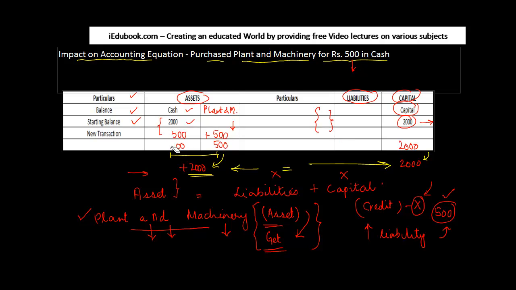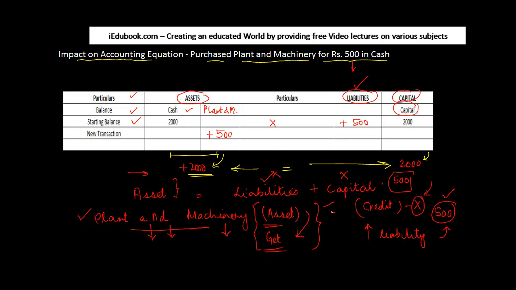Now let us see how this is going to impact my accounting equation, right? So I got an asset in the form of plant and machinery for 500. So I will increase this by 500, right? This is what it was earlier also, this is what it remains even now. But at the same time, I have a due to X for 500. My liability is increasing. And where is the liability? Liability is on the other side, on this side. So I will write here that X is the person to whom I owe 500. Again, my liability is increasing, right?